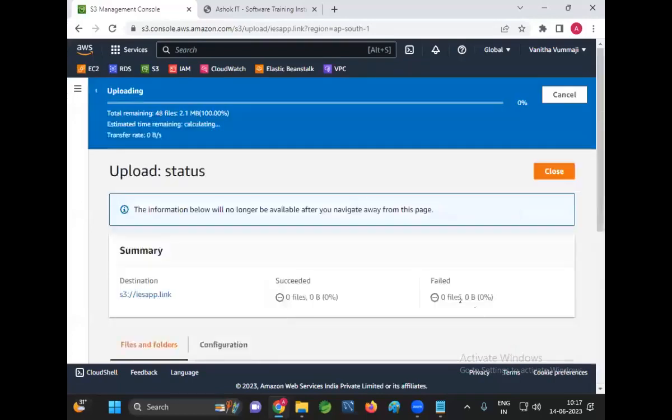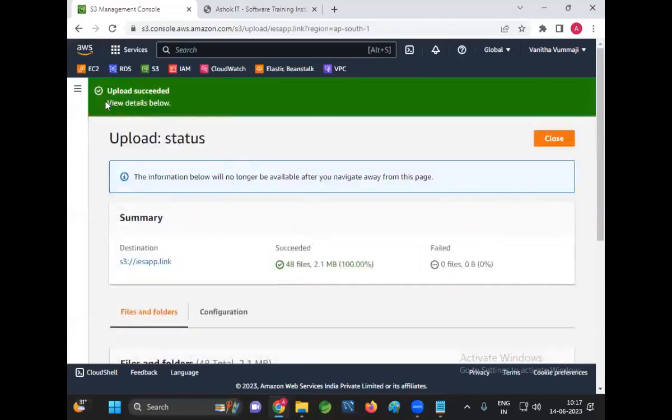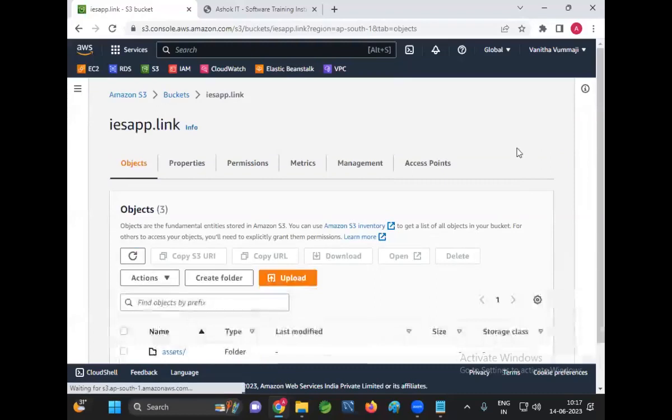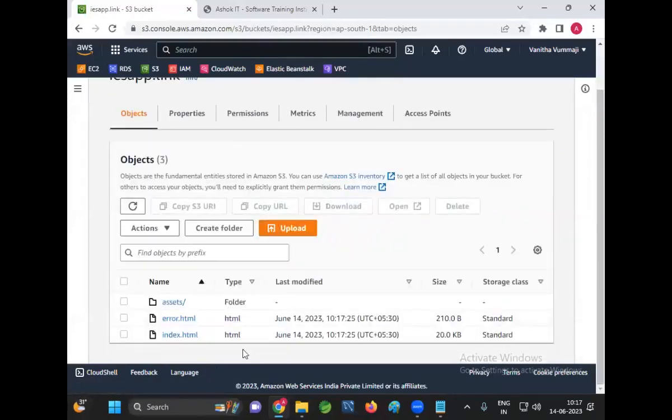Then click on upload. There are so many files in our website, that's why it is taking some time to upload. Yes, you can see those files got uploaded successfully. In total, 2 MB of data is uploaded to our bucket. Those are called objects.